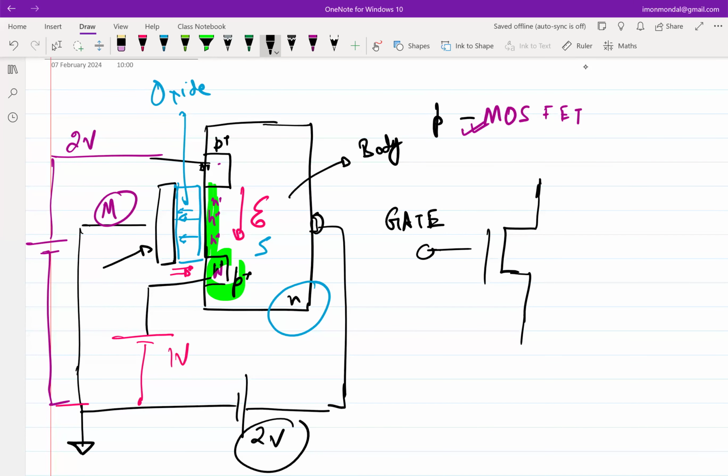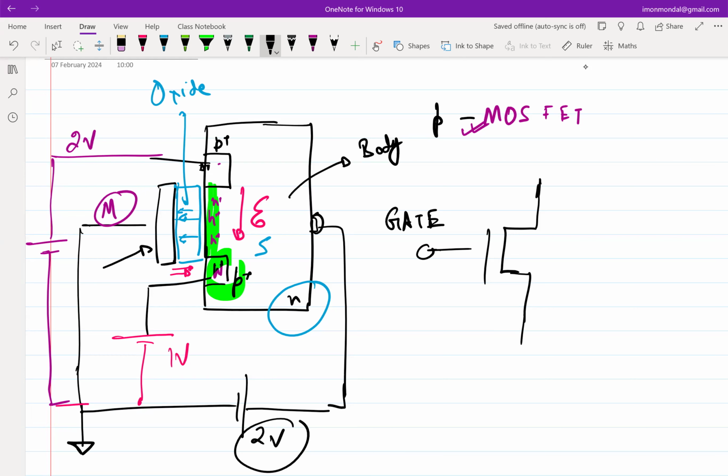By the way, can you comment on one peculiarity of the device, in the sense that if you just look at the device, with no voltages, no battery connected to it, this device is a symmetric device, right? There is no way you can figure out which side is which. I take this device, flip it around, connect it like this, it is still going to work. And that's a very peculiar thing about MOSFET. It's not true in general for any semiconductor device. You cannot take a diode and flip it around and have it still work. That's not going to happen.